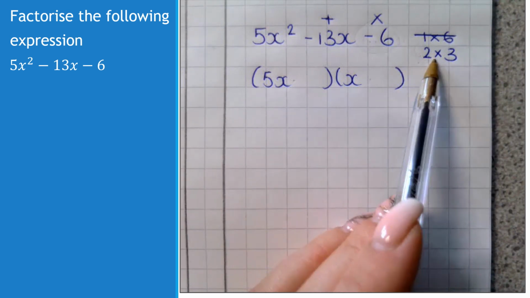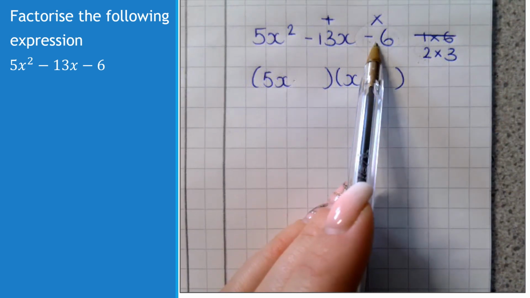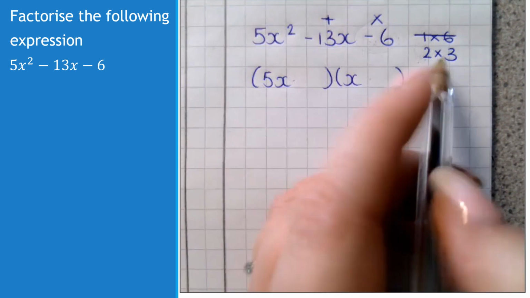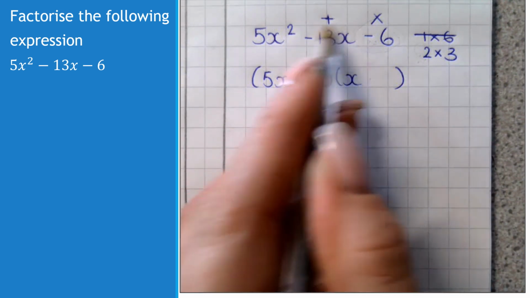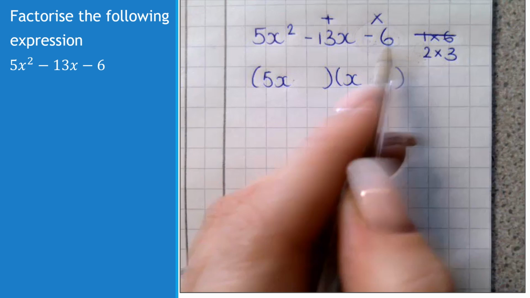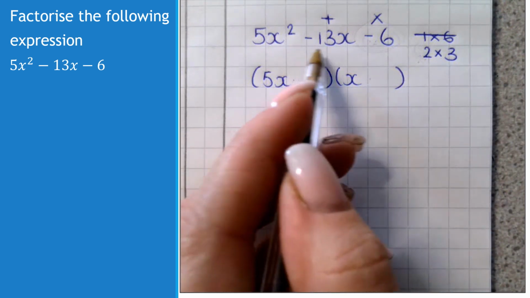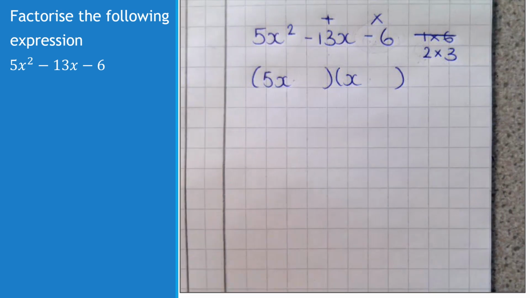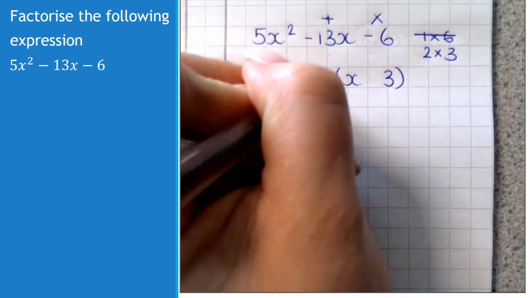minus 10 minus 3. So if I multiply the 5 by 2, both of my signs would have to be the same, which in this case isn't going to work because I need to make minus 6 and not positive 6. If I think about 5 and 15, 15 and 2, the way that I'm going to make 13 here is by having a difference. So whether it's 15 minus 2 or 2 minus 15, that's how I'm going to get 13. So in this case, I need to multiply the 5 by 3 to get 15 and leave the 2 here.